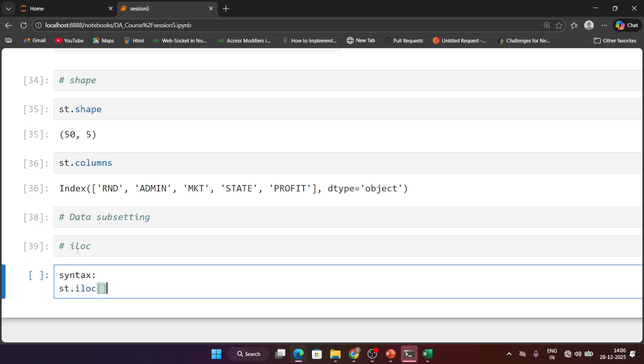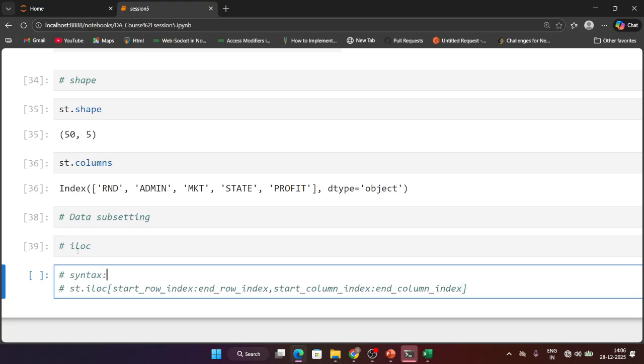After that, here you can give square bracket. First here you have to give start row index. Okay, start row index. After that, colon, end row index. So end row index, then comma, start column index. So here we have to give start column index colon, and here we have to give end column index. Okay, so this will be the syntax.